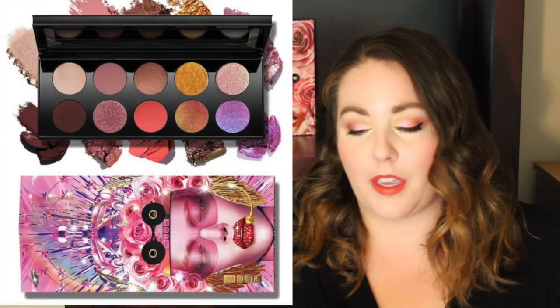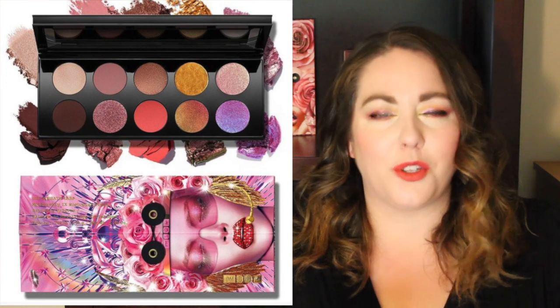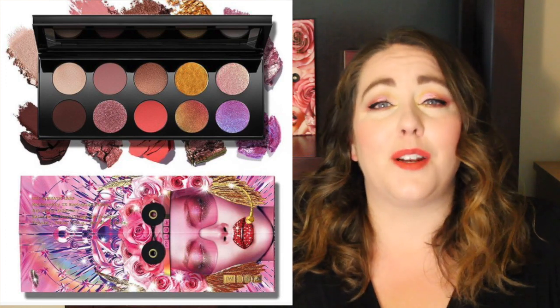All right, and the last one I want to talk about. With all of the advertisements and promos before this palette was revealed, I was super excited and prepared to drop $125 at some point. Like the packaging, it's very rainbow. You see pinks, purples, blues and yellows, almost tinges of green. I thought this was going to be so exciting. And then the palette was revealed and it's essentially pinky neutrals with a pop of gold and a pop of purple. Where's the blue, where's the green? This could have been so fun.